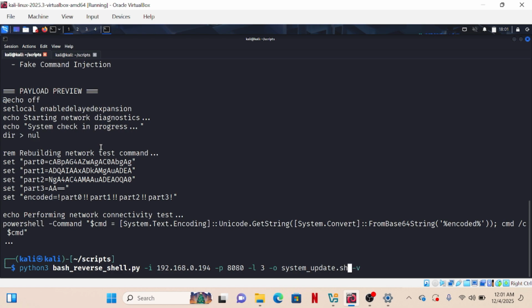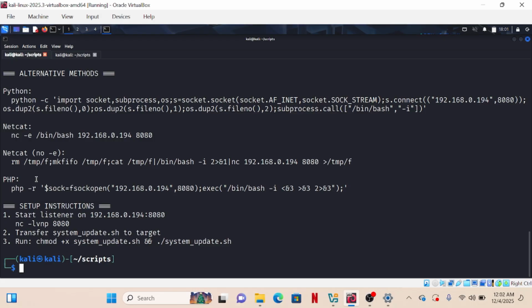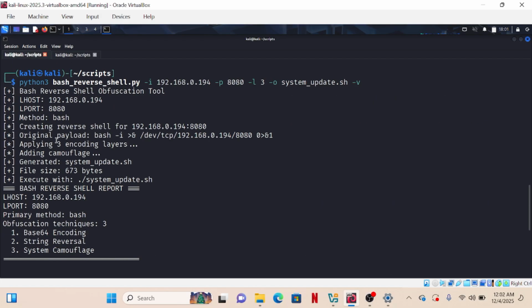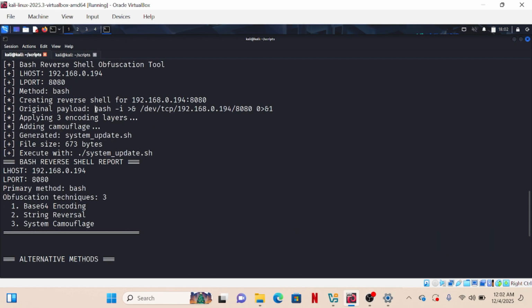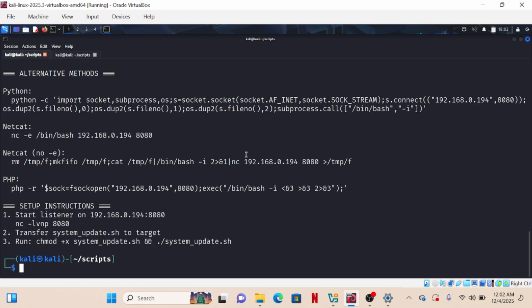Let me have it as a .sh. It should be a shell script. It can also be .bat. Please take note, your choice. Now I leave it this way and run this, and it tells me that it has done what I asked it to. It created a reverse shell. It used this payload, because I specified a payload already in my script. The only things I asked it to replace are the port and the IP address. Those are the two things to replace.